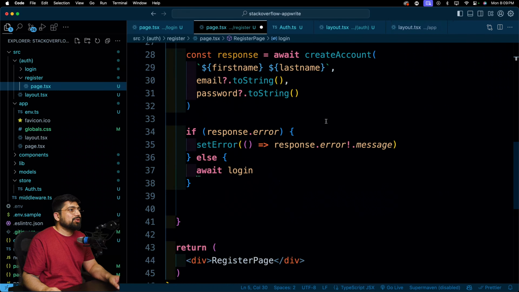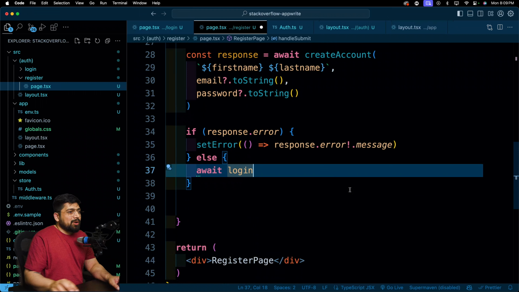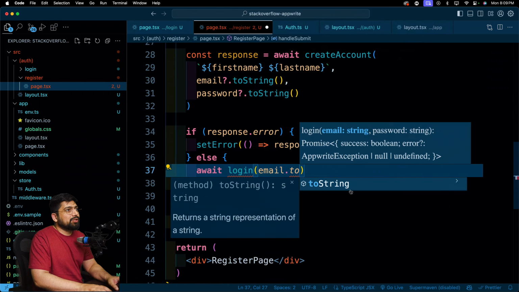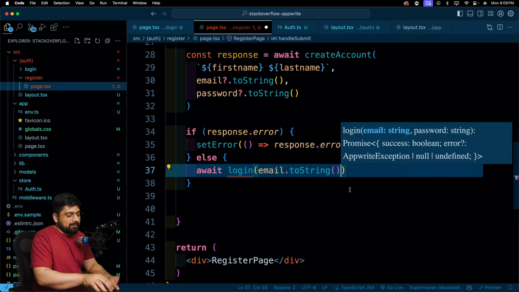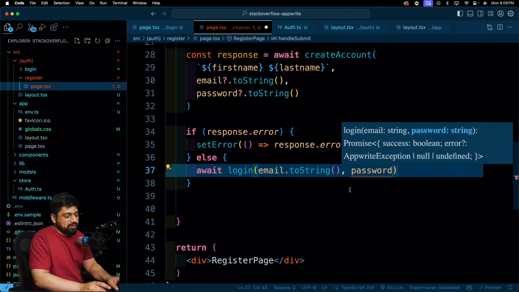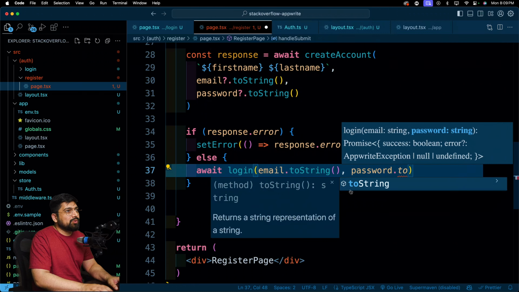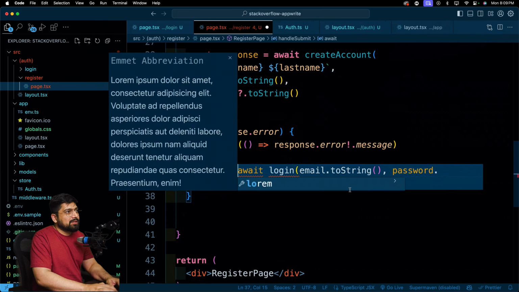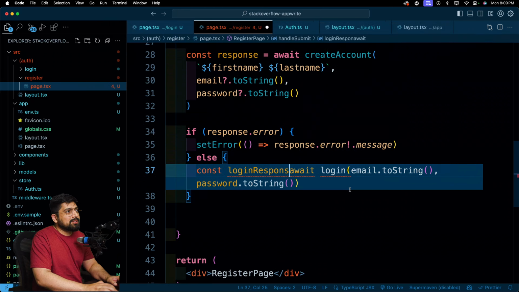Now we should be able to use it. So await login, you need to grab the email, which of course will be toString, and we'll be passing on the password, which of course will be toString. There we go, nice and easy. Now this is all done and good. Then we can say const login response.